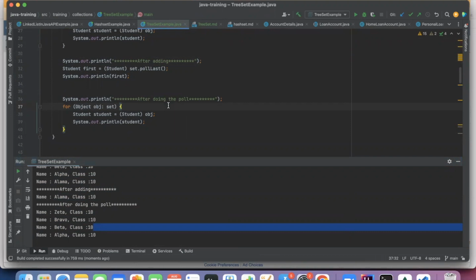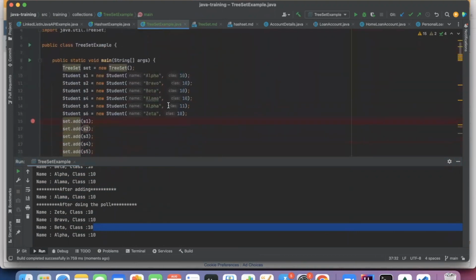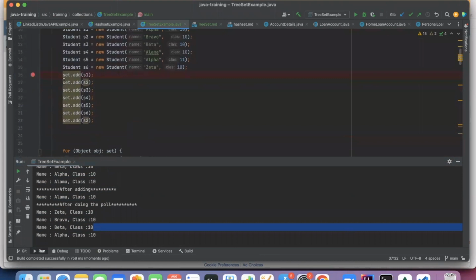But these are rarely used methods, I can say. Mostly we'll use the add functionality and read functionality because that's where your business logic will be most of the time. But it's a good idea to learn everything. It's a good idea, at least the first time you are implementing, to go and check the Java API, see what methods are there and how you can utilize them according to your business needs.